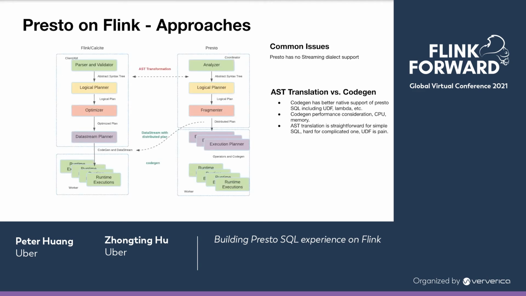So here is the architecture picture. We're looking at different engines, and pretty clearly the general architecture is much the same. When a SQL goes into either the coordinator in Presto or the client of Flink, it first goes to a SQL parser and analyzer. The green component here takes a raw SQL string as input and generates a tree structure, which we call an AST, an abstract syntax tree.